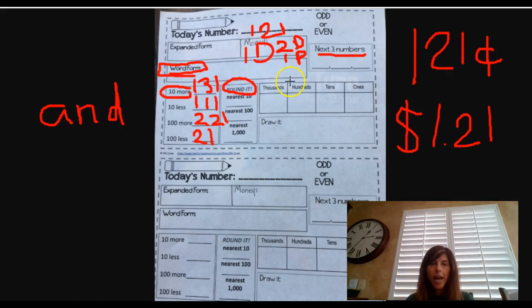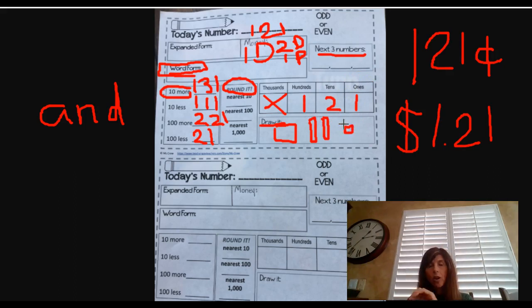And then we're going to look at the number in the hundreds place is a 1, the number in the tens place is 2 tens, and the number in the ones place is 1. If we don't have thousands, you can cross off. You're going to draw this using our base 10 blocks. 100, we're going to have one flat because that equals 100. Okay. 2 tens, we're going to have 2 longs. Okay. That's 2 tens and 1 one.